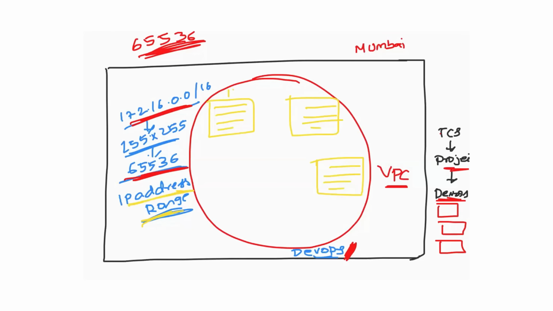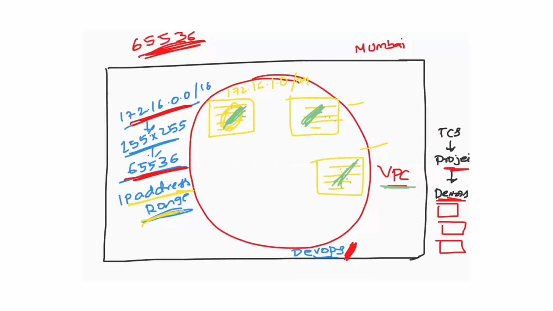So here he will say 172.16.1.0/24, 2.0/24, 3.0/24. So this particular thing will get some 255 IP addresses, this will get some 255, and this will get some 255. Now again, don't worry about the calculation, how Abhishek is calculating and all. That is irrelevant to this discussion. For now, just understand that for TCS, there will be internal projects, and depending upon the internal projects, this DevOps engineer will split, saying that, even though the VPC might have one IP address range, I will split it into 3 different IP address ranges for 3 projects.